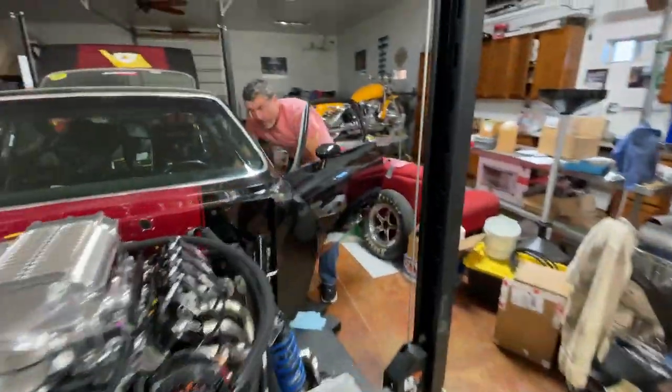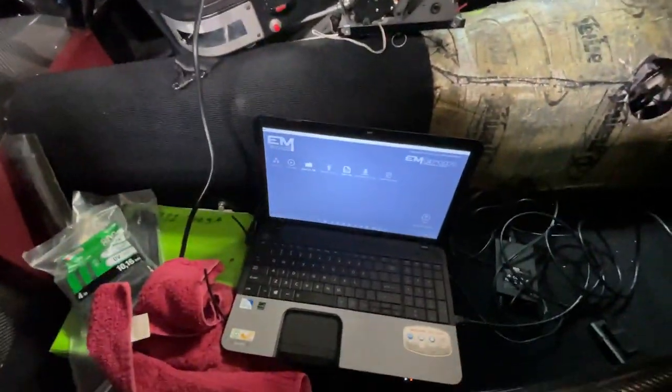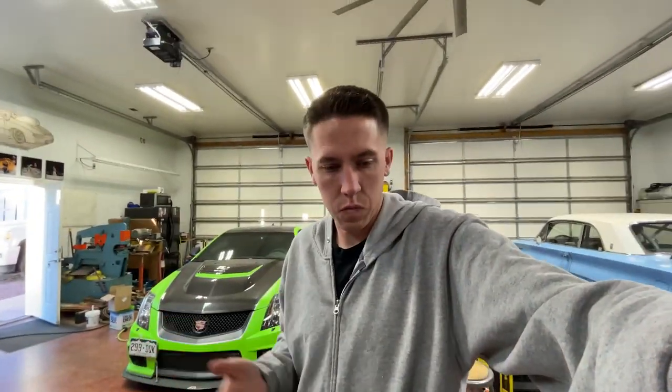You think it's ready to fire for the first time? I think so. Never messed with an Mtron ECU. Supposedly it's pretty easy or whatever. I got Pete's laptop here, downloaded the Mtron software. So we're gonna give it some power here in just a minute, and hopefully I can pull the tune out of the ECU, and then we can fire it, and I can just watch vitals, and hopefully not do much with it.